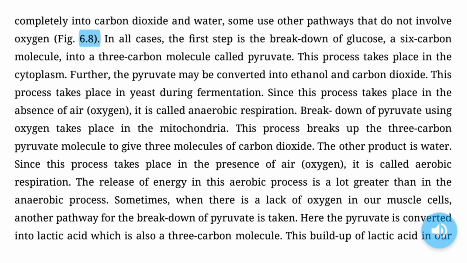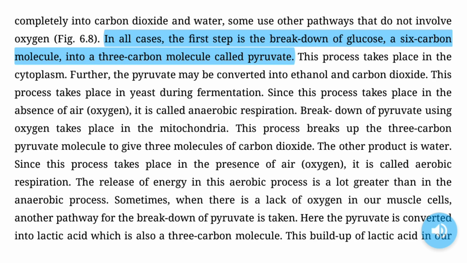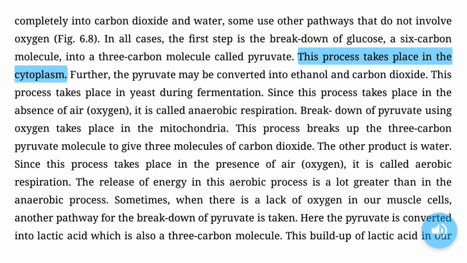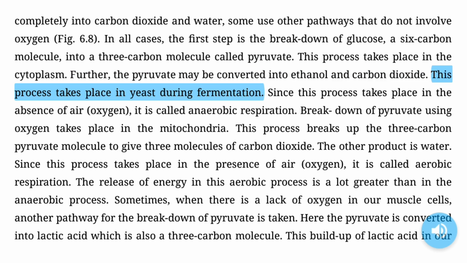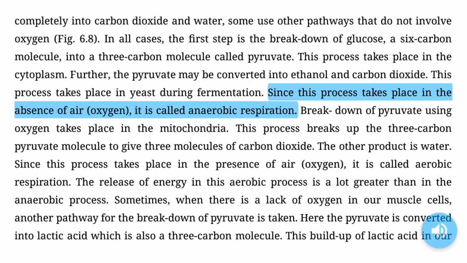Fig. 6.8. In all cases, the first step is the breakdown of glucose, a 6-carbon molecule, into a 3-carbon molecule called pyruvate. This process takes place in the cytoplasm. Further, the pyruvate may be converted into ethanol and carbon dioxide. This process takes place in yeast during fermentation. Since this process takes place in the absence of air, oxygen, it is called anaerobic respiration.